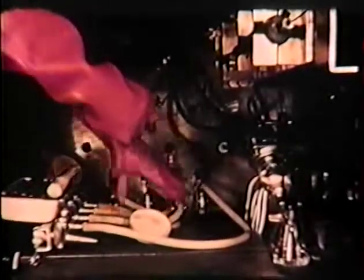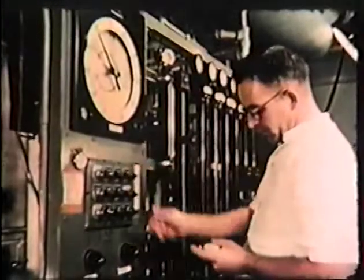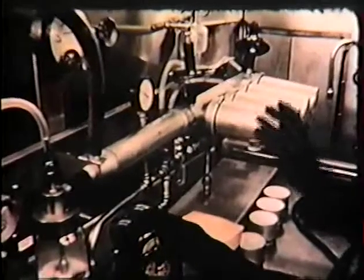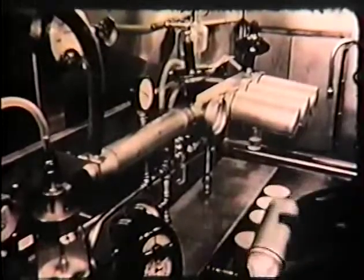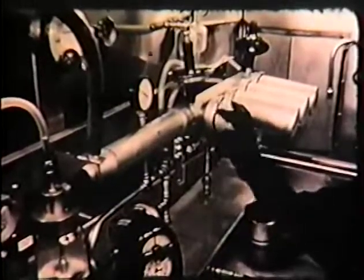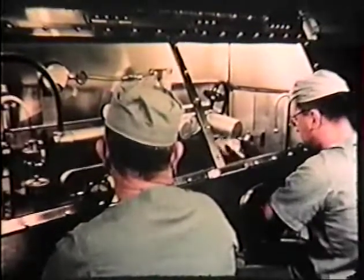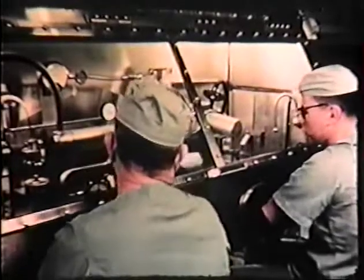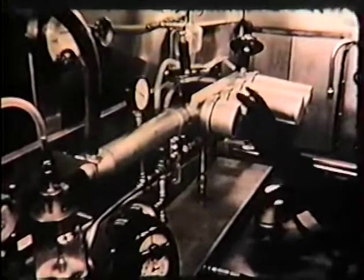Because a biological attack would most likely come in the form of an invisible cloud carrying the disease organisms, the study of these clouds, or aerosols, is important. One of the smallest test chambers is the Henderson, used to try out aerosols against mice and guinea pigs. Although limited to small-scale testing, quite a number of experiments can be made with this apparatus in the time it would take to run one test in any of the larger chambers.